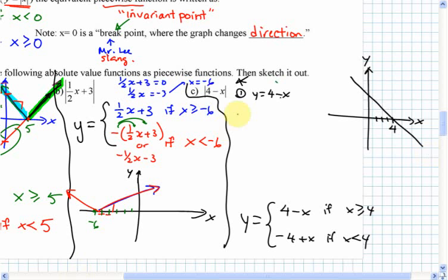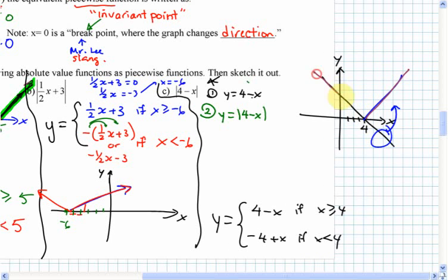Because now if I asked you to do the absolute value, what does the absolute value do to this line again? It takes whatever is below the x-axis and moves it up. So which part are you now reflecting? Is it the stuff to the left of the breakpoint or the stuff to the right of the breakpoint? Aha, you are right. So what does that mean then for our piecewise equation? Which part stayed the same? The left side. Okay, I will highlight this. It's the left side that stayed the same, y equals 4 minus x.